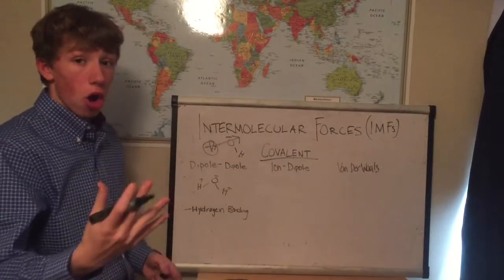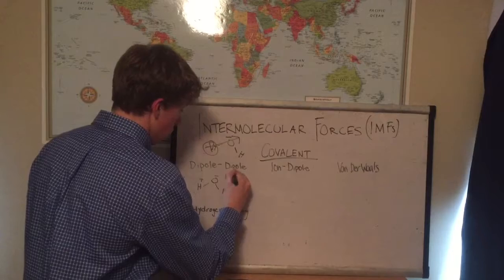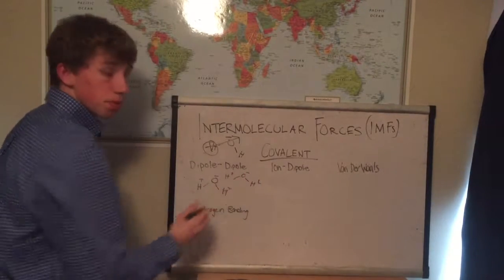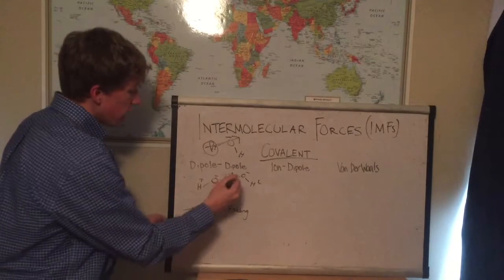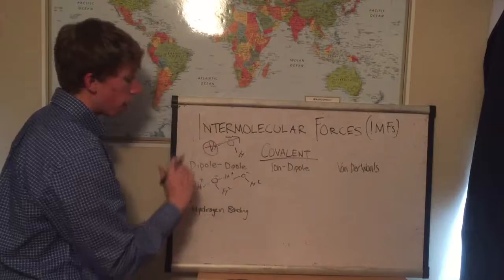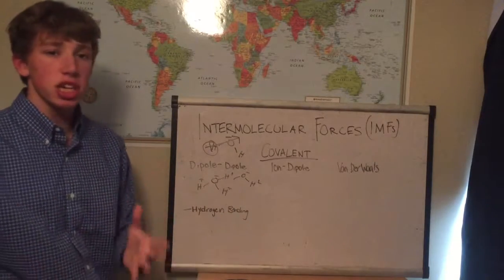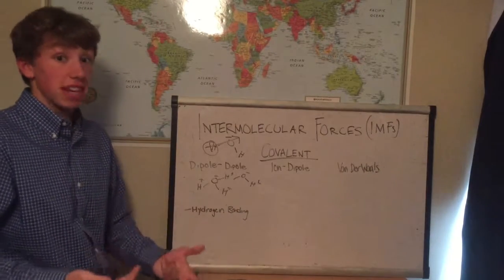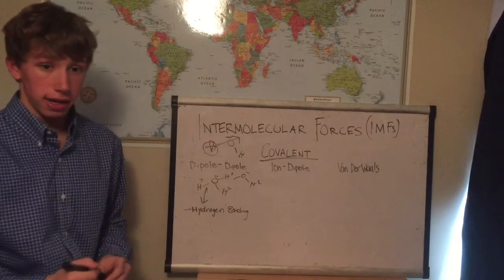So when you have another water molecule looking exactly like this, this partially positive H is going to be attracted to this partially negative O, okay? And this is going to create a temporary bond between the two, making an intermolecular force. Now the difference in electronegativity between these two is so strong that it makes a strong intermolecular force. And that's when we have hydrogen bonding, okay?